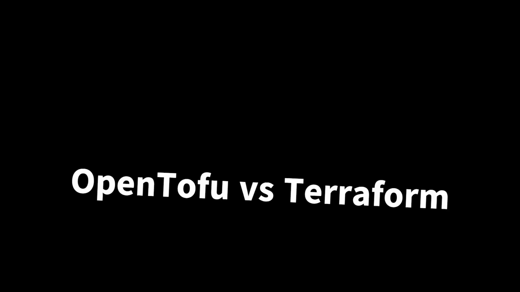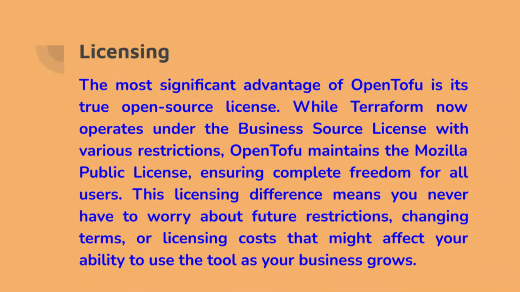Now the big question, is OpenTofu better than Terraform? The answer depends on what you value most. OpenTofu is open source with no licensing restrictions. If you're building a business or working for a company that values open source principles, this is huge. You'll never have to worry about license changes affecting your ability to use the tool. Being under the Linux Foundation means no single company can make unilateral decisions about OpenTofu's future. The community has a real voice in its development.